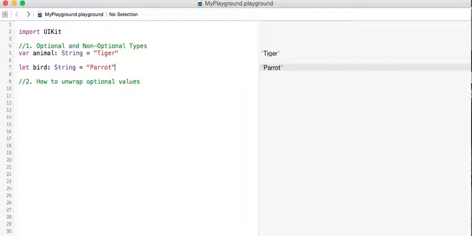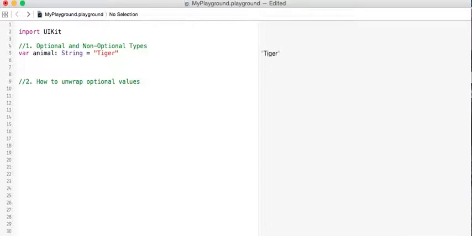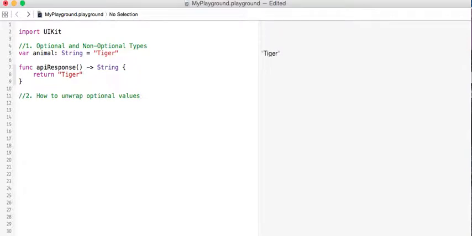Let's see how I can use these declarations of properties or instance variables in my daily code. As we all know, in our daily code we get the values for our variables via some APIs or via some user input methods. Suppose I got an API which gives me a response as a string. So how am I going to use that response to fill my variables?